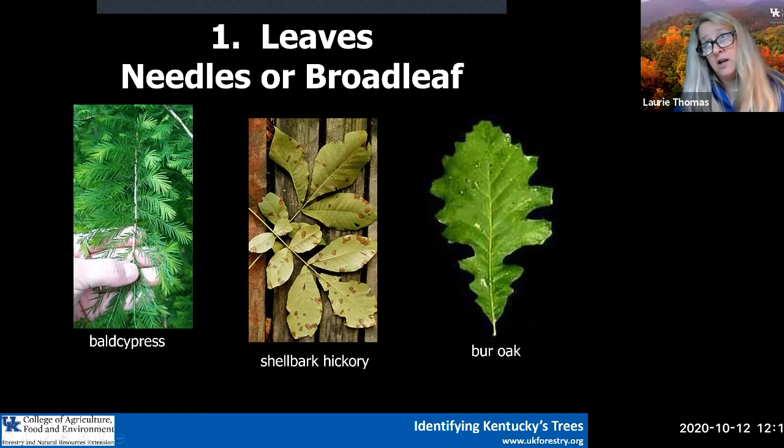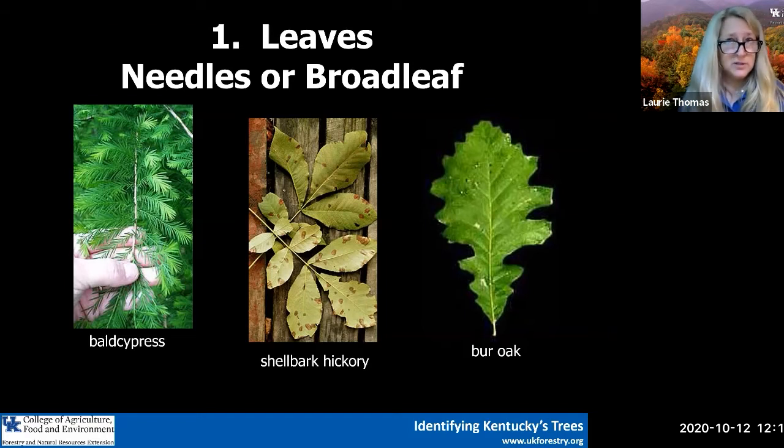They're changing color right now. Those leaves are going to drop, and then they'll grow new leaves in the spring. An exception to this, and I can think of two off the top of my head, would be our American holly. It is a broadleaf, but it is an evergreen, and it will retain its leaves throughout the year. And another one that we'll find in areas, especially where it's planted because we're a little north of its range, would be the southern magnolia, an evergreen broadleaf as well.